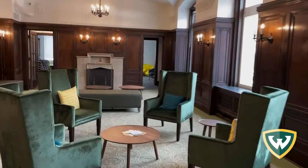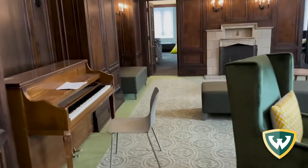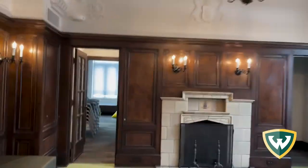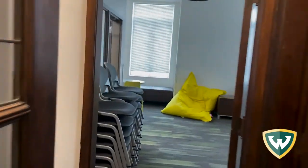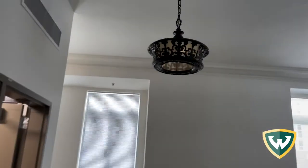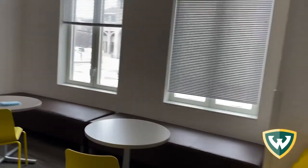Now as we're going into the lounge, this is usually where they'll hold plenty of events where you can get into contact with advising — there was a dining event there as well. Walking further back is the lounge. The bean bags are super comfy and it's just a really great area to hang out, and it has a little hiding nook which is a personal favorite place to sit.